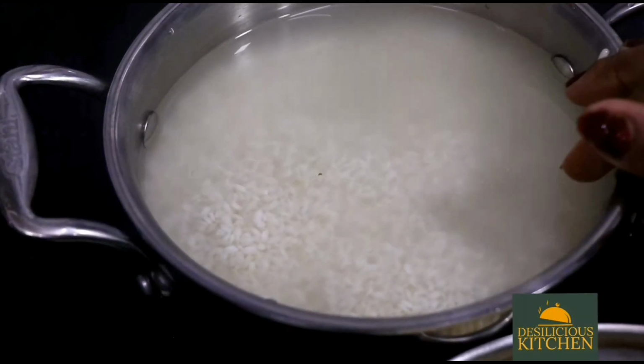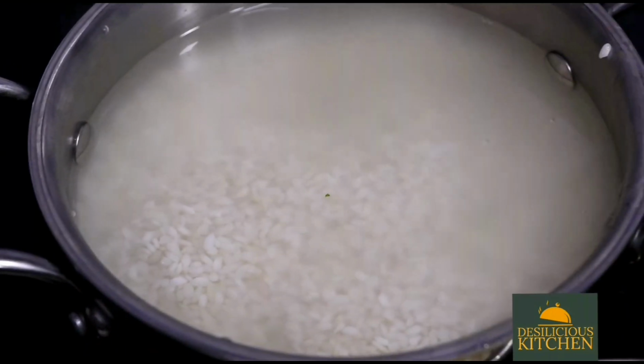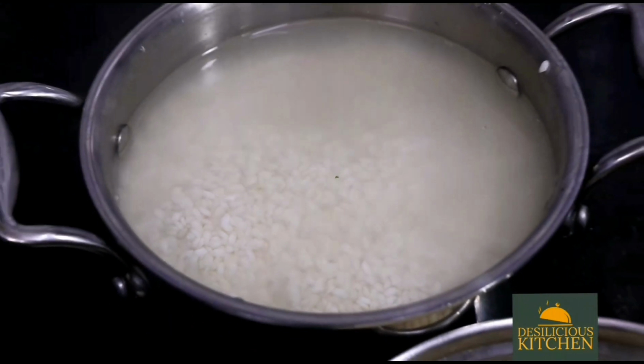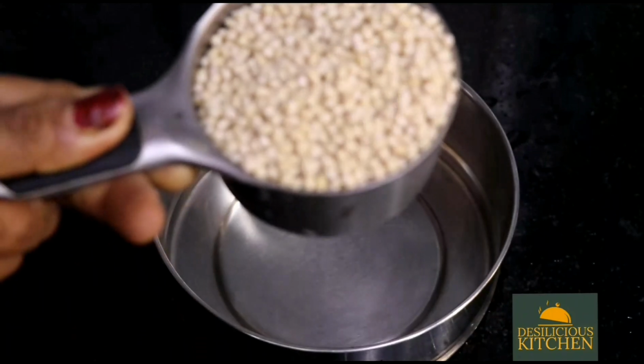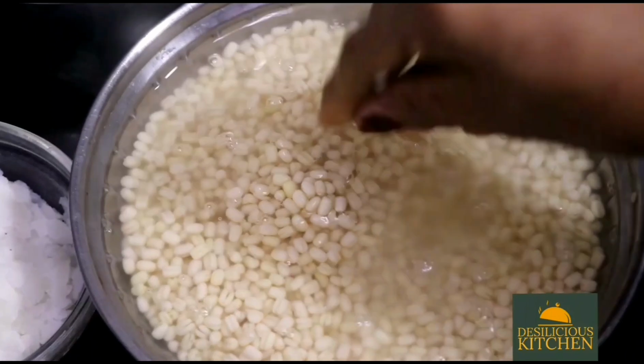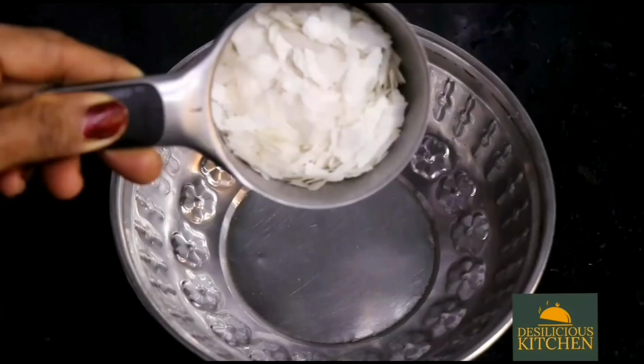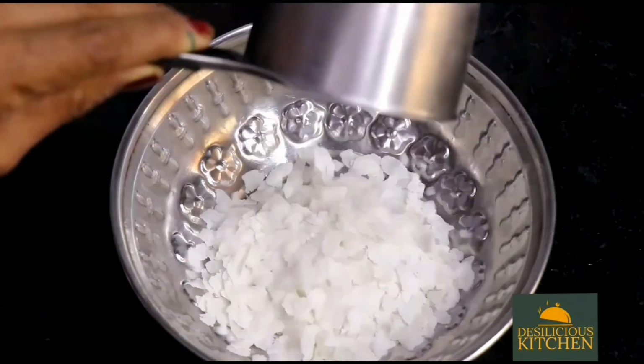So we have washed the idli rice well and soaked it in water for 6 hours. You need to soak it in water for at least 4 hours. We soaked it for 6 hours. And urad dal, now let us wash and soak the urad dal. But remember, we have to soak it in water for only 1.5 hours before grinding.